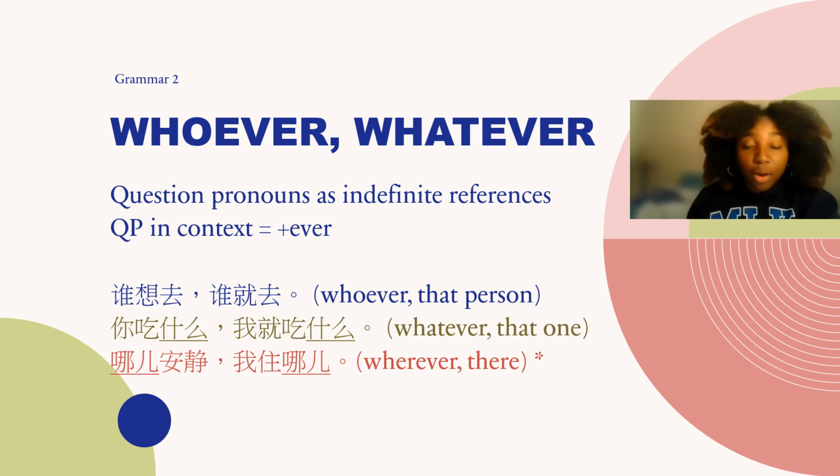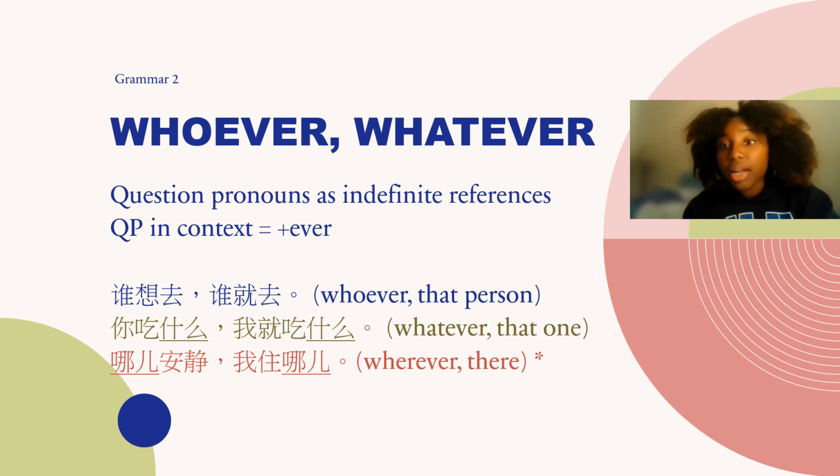Now, 第二个语法 whoever or whatever. So in Chinese, we love the simplicity, but a little bit more flexibility is involved, so it might take some time to feel comfortable. But the good news is that you didn't have to learn any new words to know how to say whoever, whatever. So a question pronoun repeated in 2 separate but related clauses of the same sentence forms the equivalent of that question pronoun plus ever. So we know that who is 谁, what is 什么, which is 哪, where is 哪. We just put that in 2 separate clauses, and the first one becomes whoever or whatever. So that creates the equivalent expression in English.